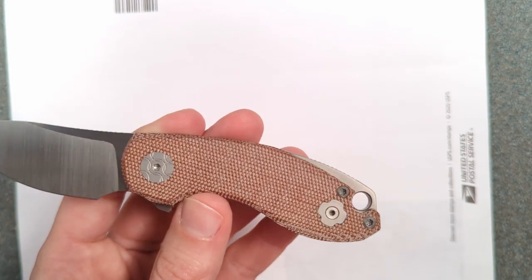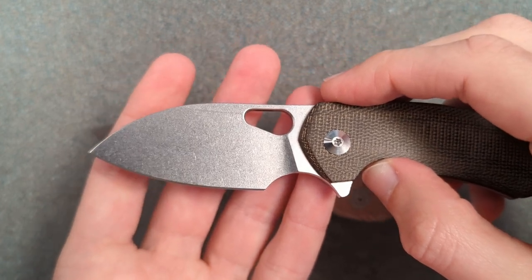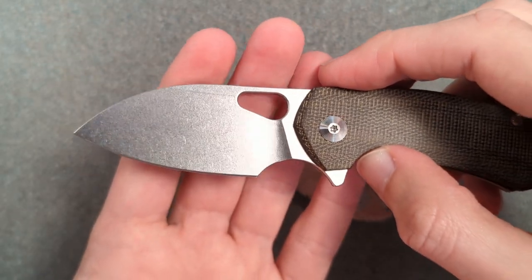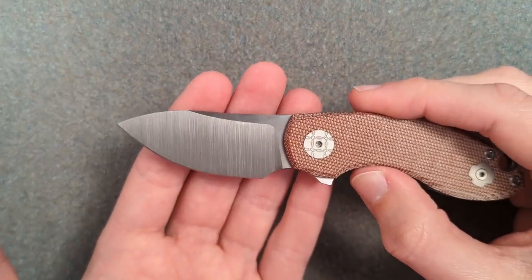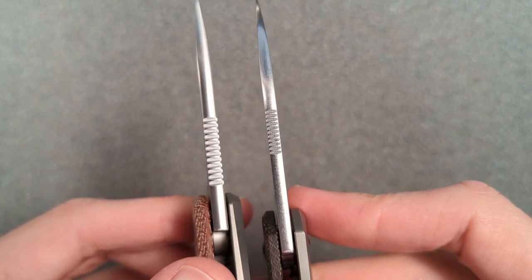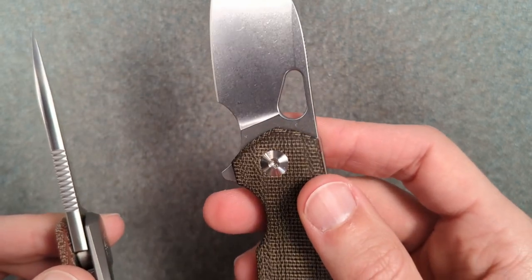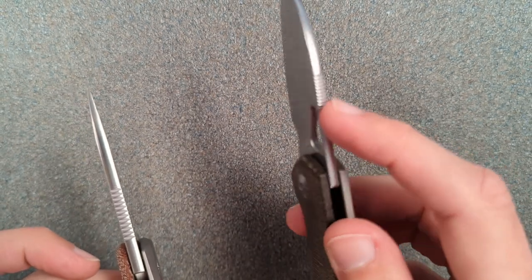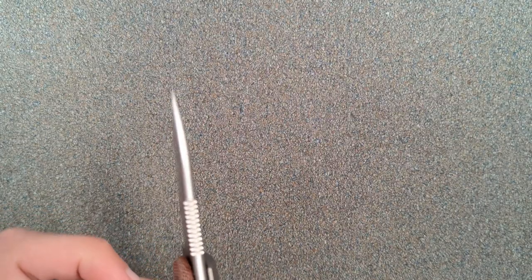Unlike the Riv — which is a reasonably sheep's foot / Warncliffe hybrid, one continuous arc like a Warncliffe but a very tall blade — this Copita is kind of all belly. These both have crown spines and forward-placed jimping. Crown spines are kind of a hallmark of Italian knives, but even the Riat ones from Giant Mouse put them on all their knives because they're fond of that. This forward-facing jimping is another thing that Vox tends to do on all his knives. It means that if you hold this in a pinch grip, your finger lines right up at that spot on the blade — it just makes a lot more sense to have the jimping there.